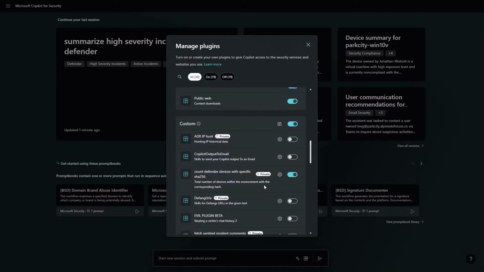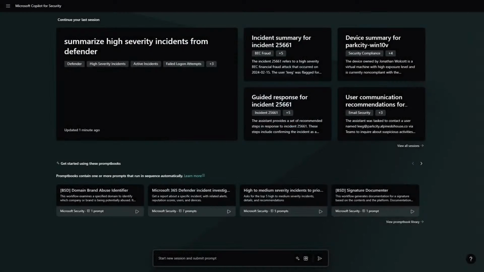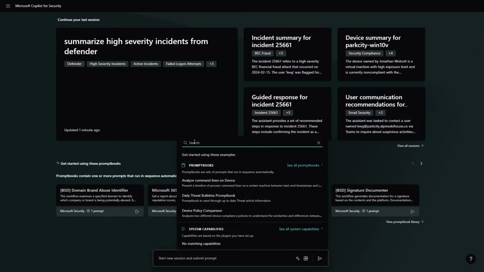So I am a new analyst or even a security admin, and I want to run a specific command. We have something called the blank page dilemma. When a new user starts to type here, he doesn't know what to ask. So we gave a couple of ways to improve it, and one of them is the slash.